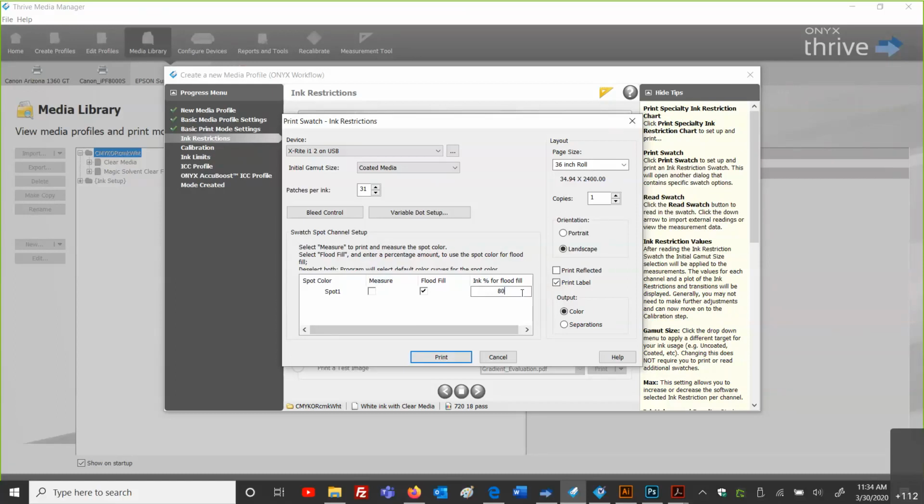I wouldn't be measuring it because the silver, metallic silver reflectance would have an impact too, right, with the spectrophotometer. In that case, maybe I set this to both checkboxes off, or I do have that set for a value amount. So in this case, I'm going to set this up with my white as flood fill for sure, put in the amount I want. If I was working with something like a silver, I might not want to indicate that I want to do a flood fill for that amount that's in there.